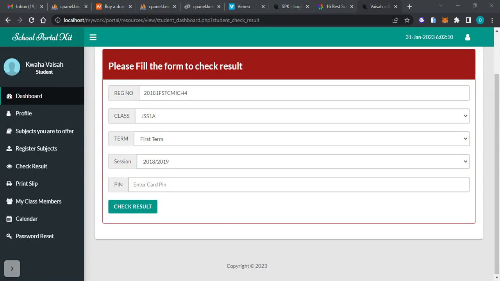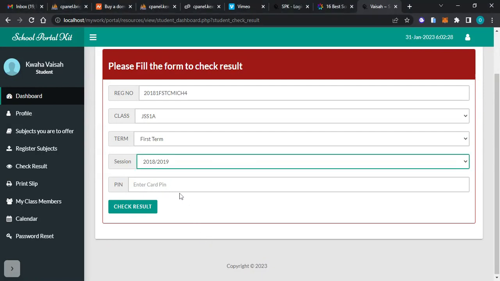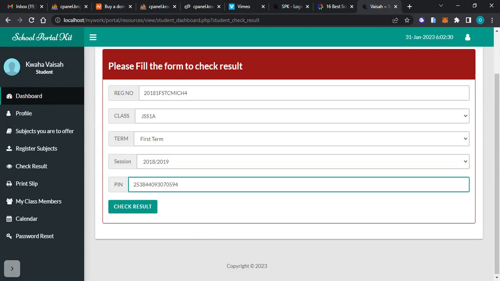These are pins that are not being used by a student. Once a student uses a pin to check their result, that pin cannot be used again by anybody to check a result. This is to make the security of the school portal good enough so nobody can manipulate it.